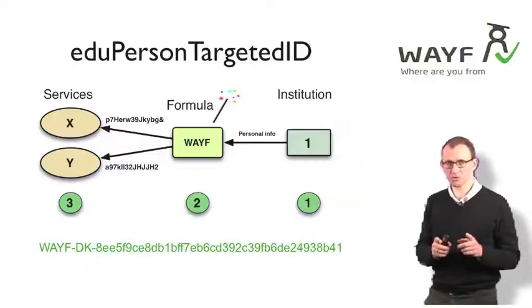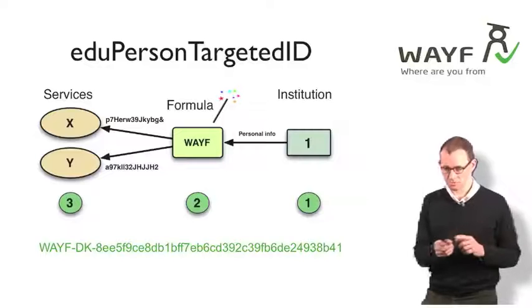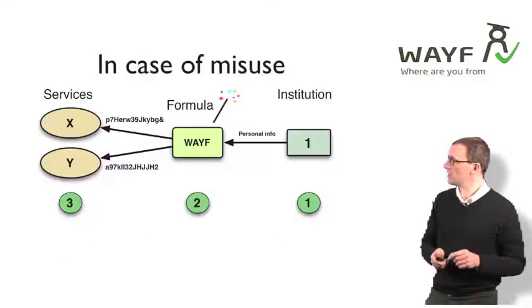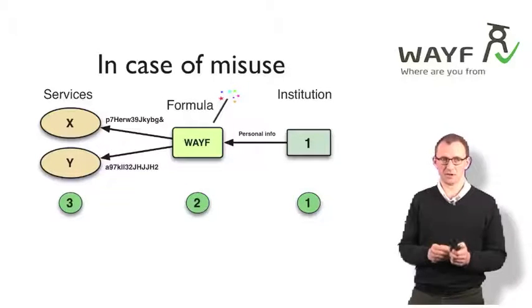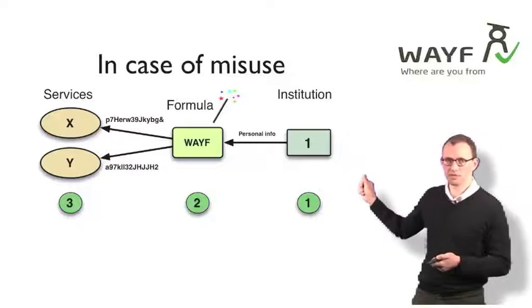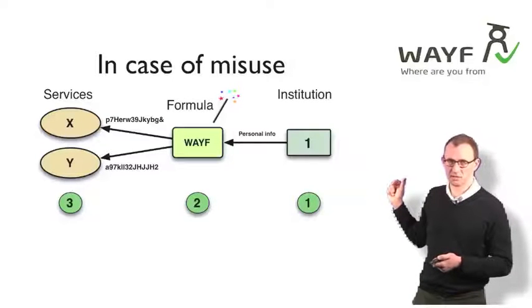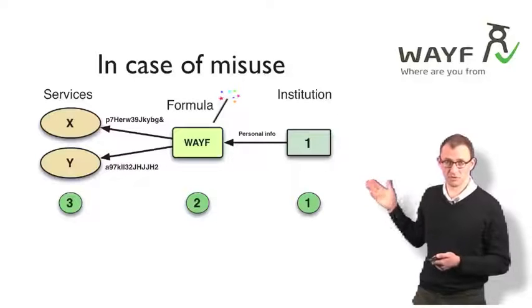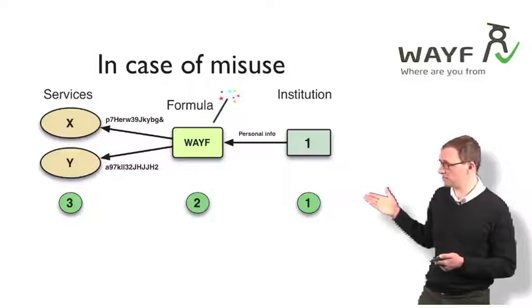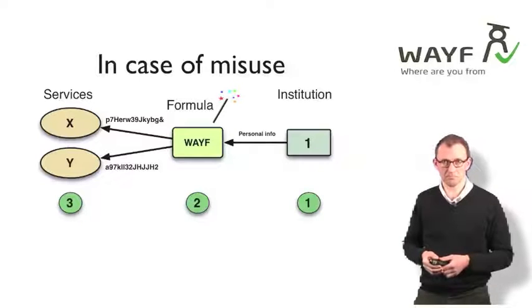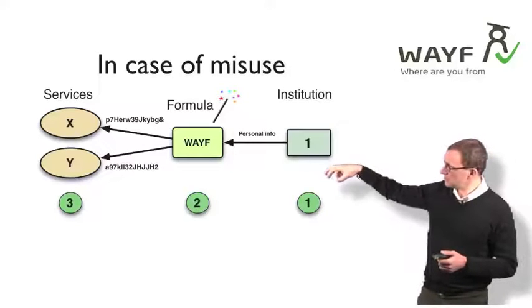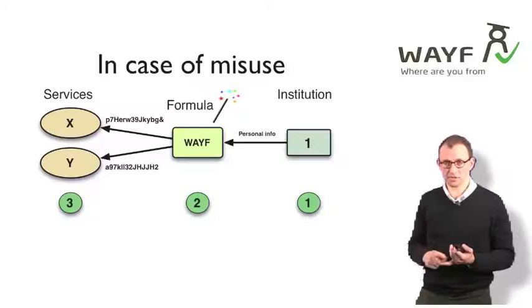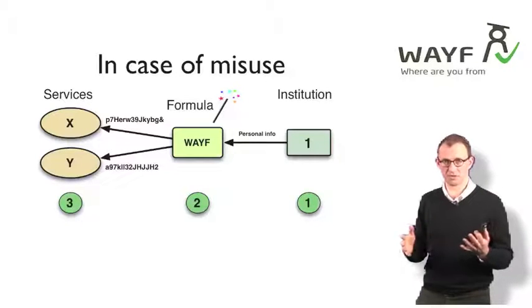Now, a pseudonym is not anonymous. There's a big important difference here, and that is that you can actually be tracked. We may be able, or we are able, to find out who the person is based on the pseudonym, the formula, and the input data that we started off with, which is actually telling something about you as a person, identifiable information. But the service only has the pseudonym, it does not have the formula, and it does not have the input data. The federation in the middle, WAYF here, has the formula, but it does not keep the result, because it never keeps or stores anything.